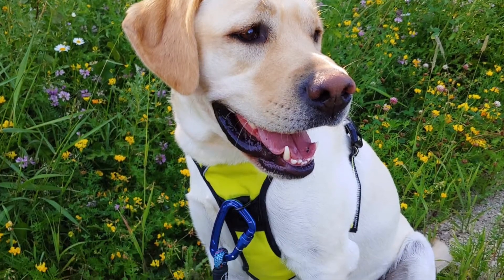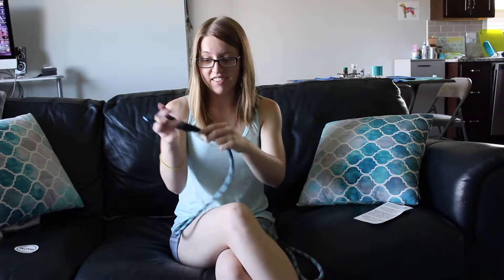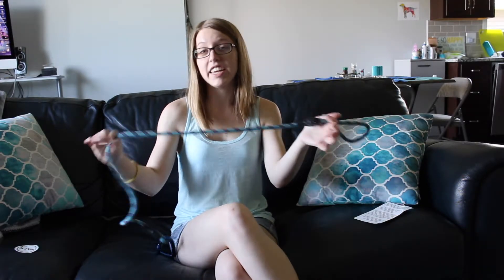I'll put a picture up with him with the leash. I'm honestly quite impressed — these are really sturdy. There is no way these things break. Maybe if your dog chews on it, which I don't recommend, but other than that these are tough and they're really comfortable to hold. Some leashes really hurt if your dog pulls, but this is actually very comfortable. And I believe this is hiking rope itself, so it's very strong.